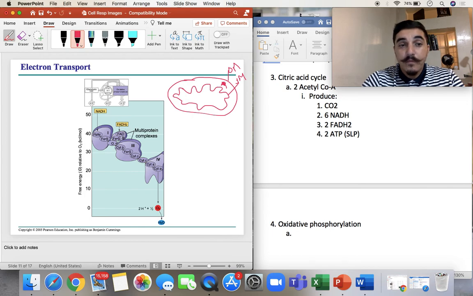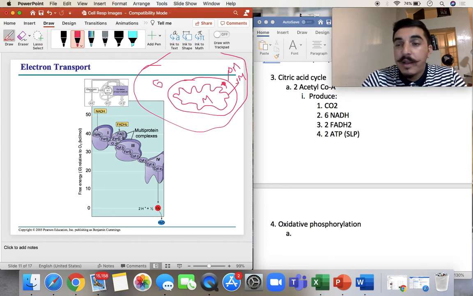Seeing this image on the left, the glycolysis is outside. Glycolysis is in the cytoplasm of the whole cell, so think of this like the whole cell. That's just the mitochondria right here. Let's put an M in there so you don't forget. Maybe in class I'll explain it a little better with some images on the iPad. Okay, so we produce some energy. Now the acetyl-CoA goes in there, and we produce a little bit more energy.